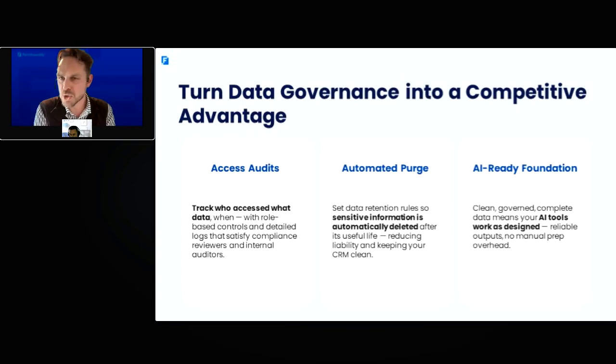We did a webinar 2 months ago where we talked about some survey data from some AI-focused organizations, and really the time savings that they want to see with AI is being blocked because of all the manual work they have to do to prepare the data. So, FormAssembly allows you to set these rules, to automate these processes, and make sure that the data you're collecting is, again, clean, complete, ready for AI, and in the case of today's demonstration, compliantly collected as well.